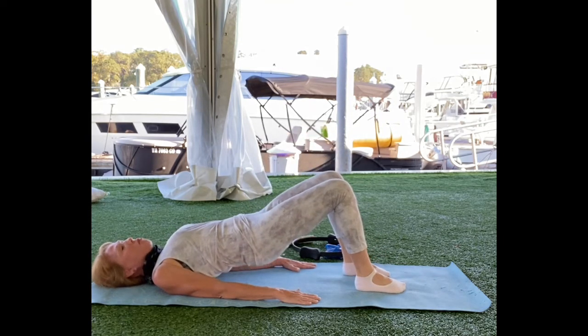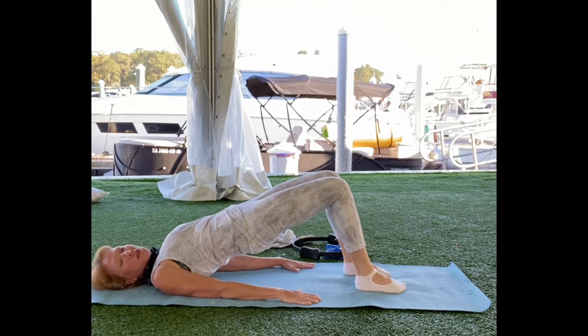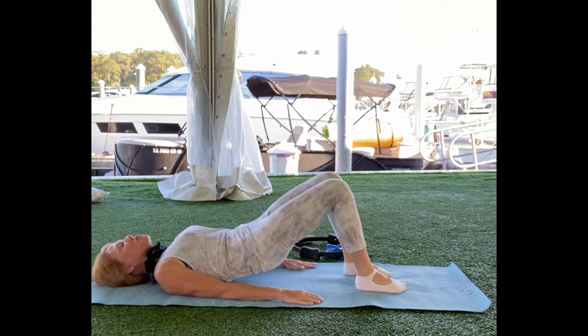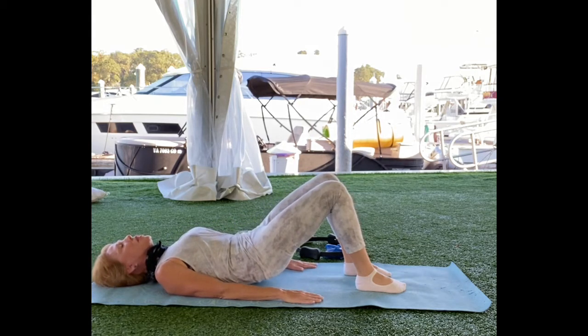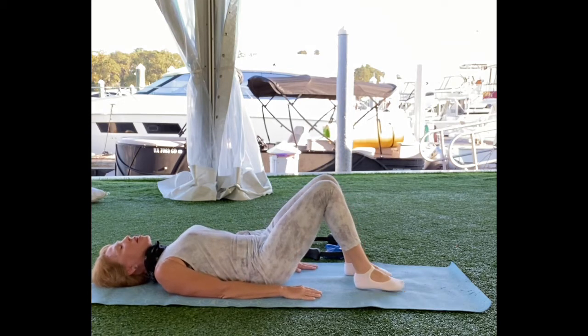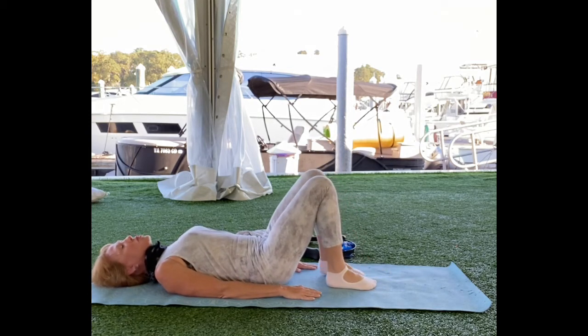Now let's press back up into the highest bridge that you can get, and then we'll inhale, exhale, roll down one vertebra at a time. Take your time, especially in that low back area where you're probably a little bit tight. Now you're gonna walk your feet a little bit closer to your glutes.